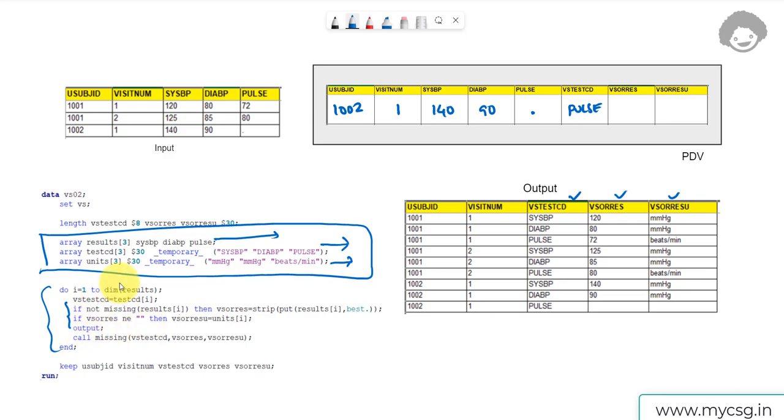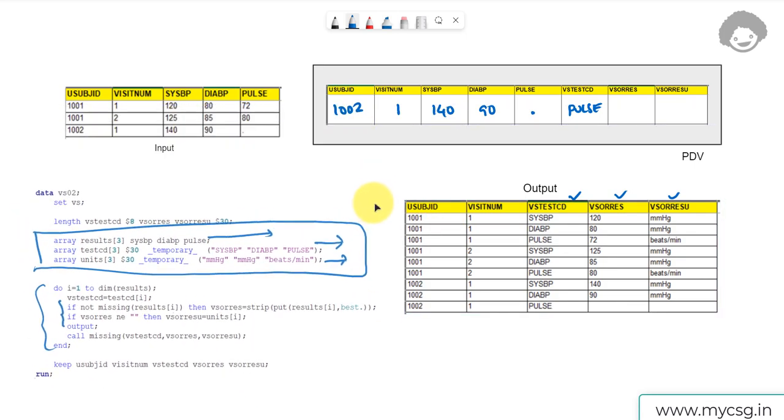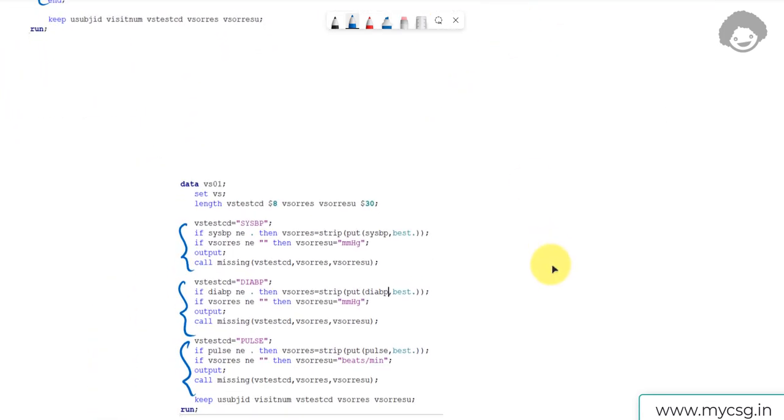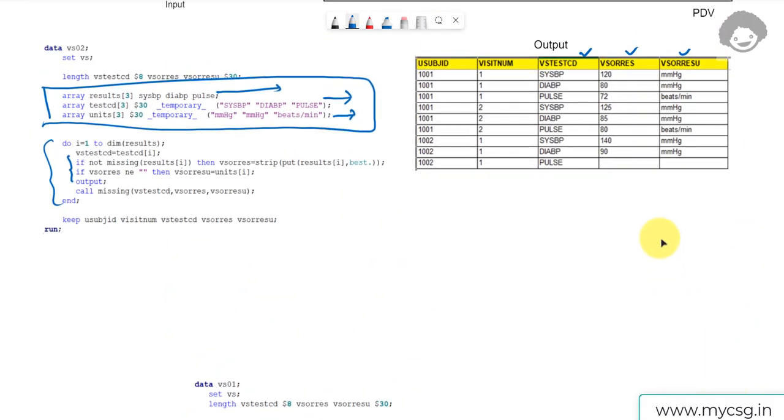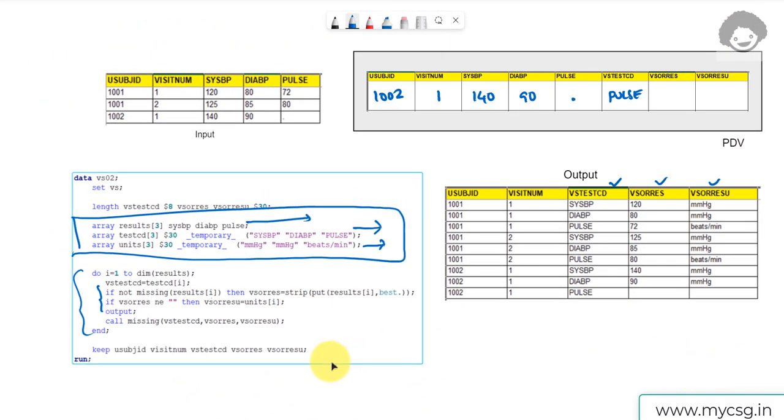In that case, with the manual approach, you would end up with that many lines multiplied by the total number of variables collected. Let's say you have 4 or 5 other variables to be derived for each test CD. You'll have those 4 or 5 additional conditional logics written for each block, so your code becomes not easily manageable. With arrays, as your core logic is only written once, you can elaborate it or include more tests or values here in the array statements.